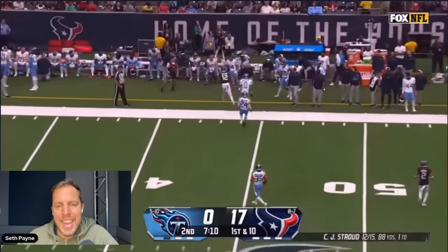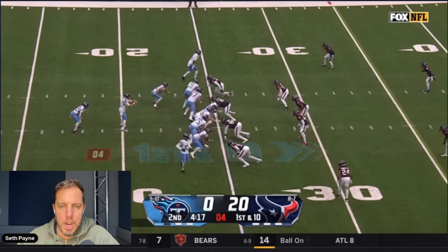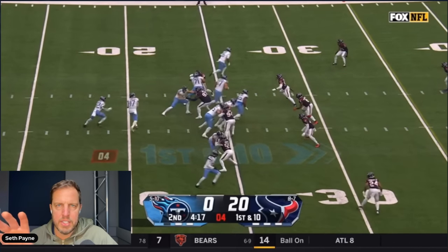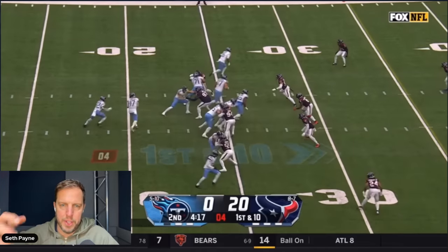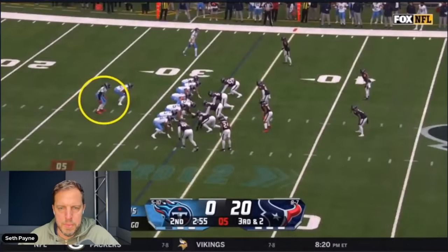With DeAndre Hopkins in the house — how's this for a motivated and angry Will Tearl? Right there — see, he could have gotten caved in. This is one thing the Texans do really well: their defensive front jets upfield, and a lot of times teams that do that are susceptible to traps and kickouts. People try to attack you from the side as you're jetting upfield — the Jets frankly get exposed that way a lot with their run defense. The Texans' defensive linemen are very aware, as is Tearl here. He just beasts the dude, holds him up for Christian Harris to get there.